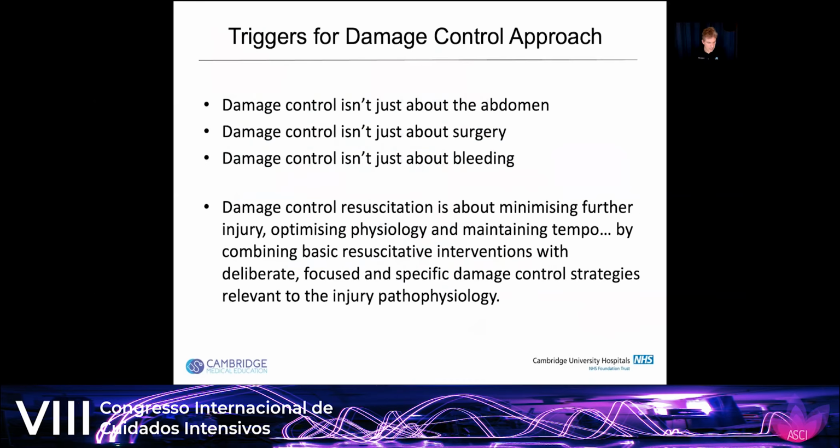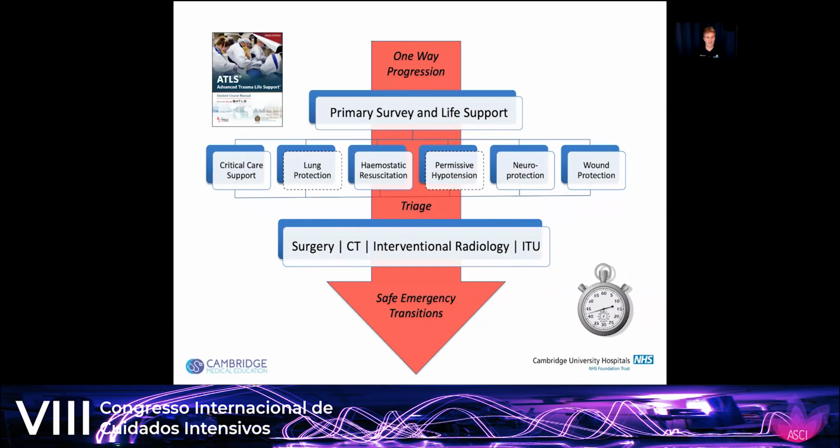So damage control isn't, in our view, just about the abdomen. It isn't just about surgery. And actually, you're seeing, hopefully, from the slide, it's not really just about bleeding. We really talk about damage control resuscitation being about minimizing further injury, optimizing physiology, maintaining tempo, by combining really basic resuscitative interventions with deliberate, focused, and specific damage control strategies relevant to the injury pattern and pathophysiology.